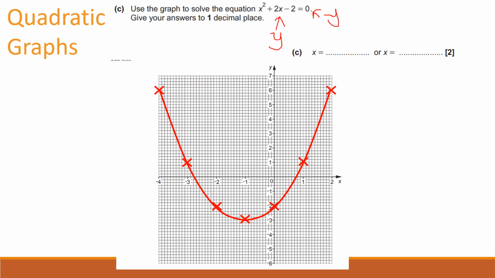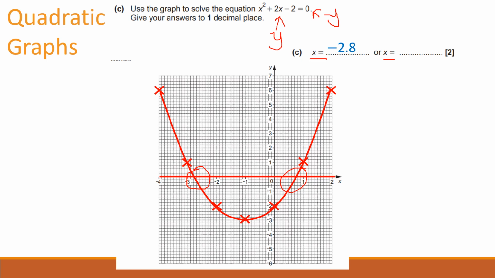Now the line y equals 0 is the x-axis, so it's this horizontal line coming across here. And we want to know the point where the curve and the horizontal line meet each other, and we've got to work out the solution. So the answer tells us it's going to be x values. So all I've got to do is work out the x value at this point here where they cross, and the point over here where they're going to cross. And you've just got to read off from your graph the two values.